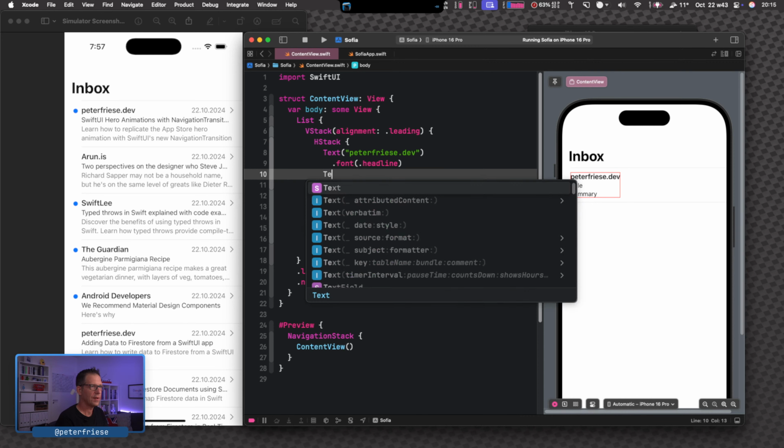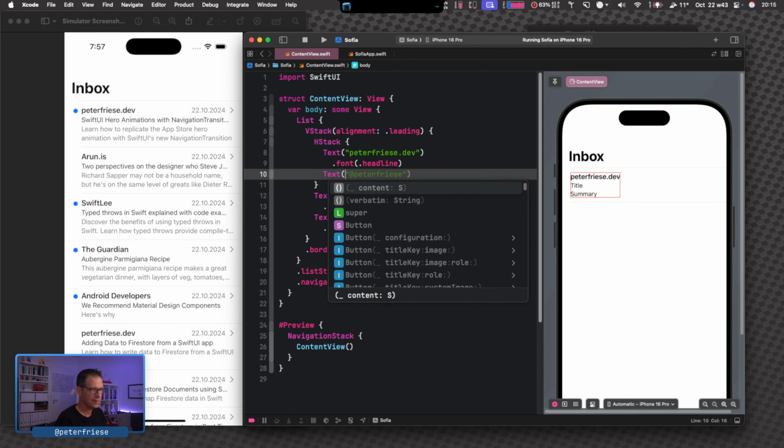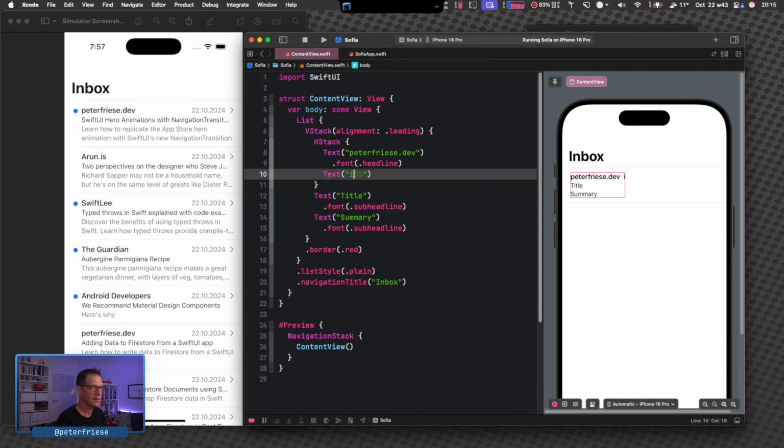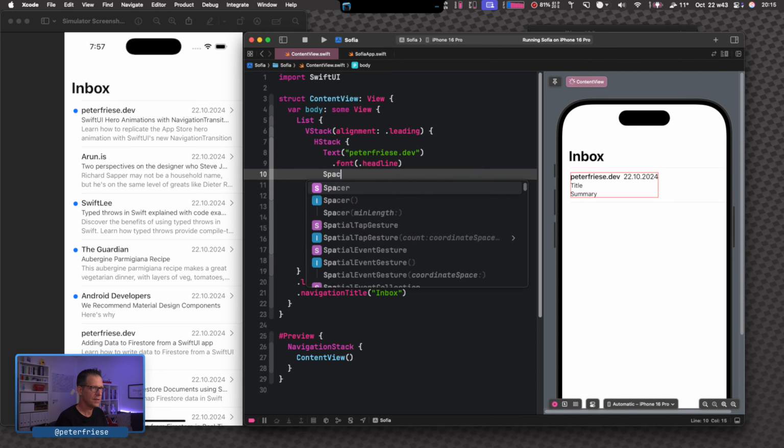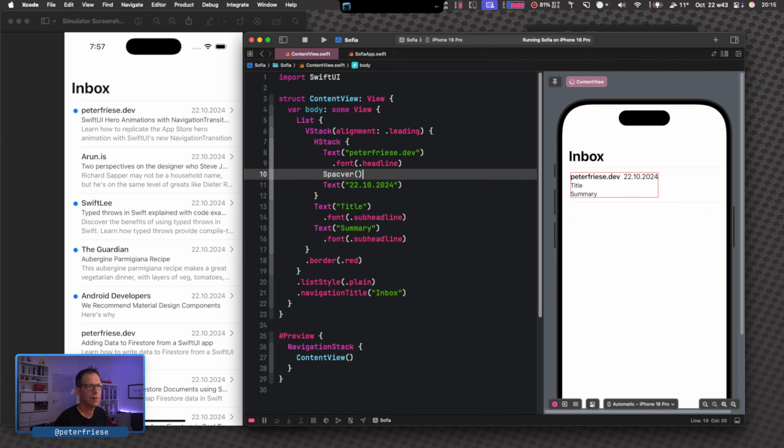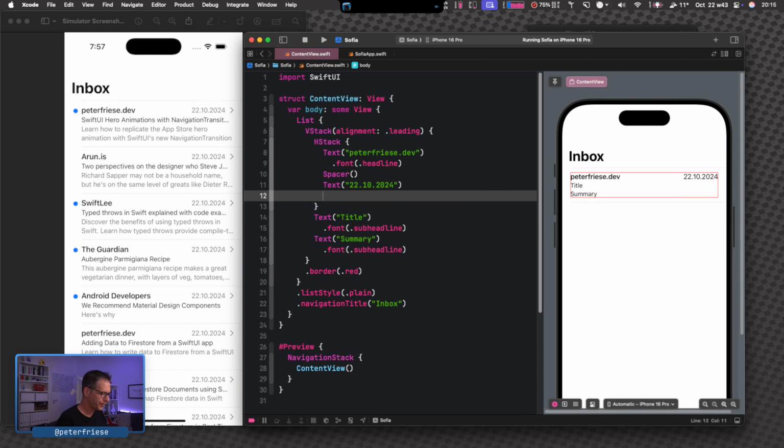Then we will have a text here, just insert the date. And now we do indeed need a spacer. And a chevron.